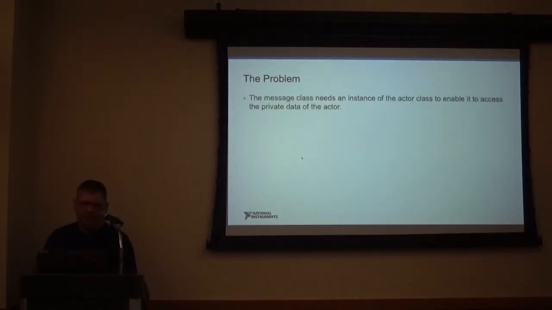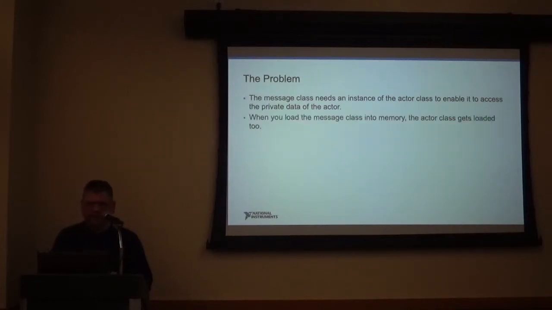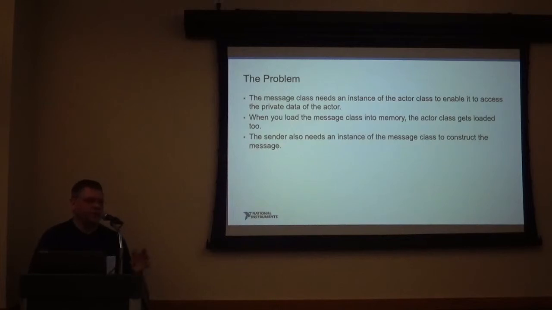So this is the problem. The message needs an instance of the actor to access the private data. And when you load the message into memory, the actor class gets loaded too, because it's statically linked. The sender, whoever's going to send you this message, needs an instance of the message class to be able to create it. They need to be able to put the private data in there and then send it off to you so your message handler can receive it.